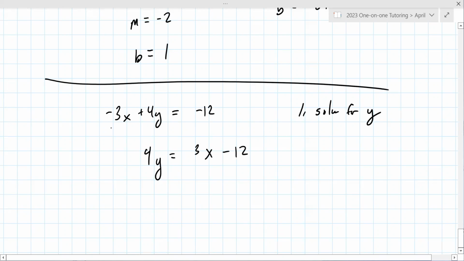It's better to put the x in front. And then when you divide by 4, you're dividing both by 4. And you want to show it that way. You want to show the separation between the two. So 3/4x minus 3, like that. Maybe that's what you had and you just said it slightly different. But if you didn't, please divide both of them.